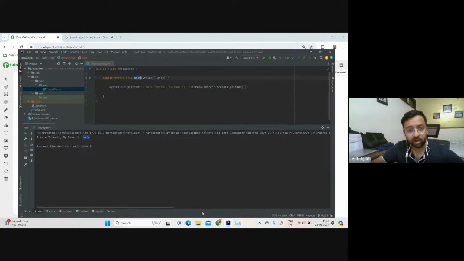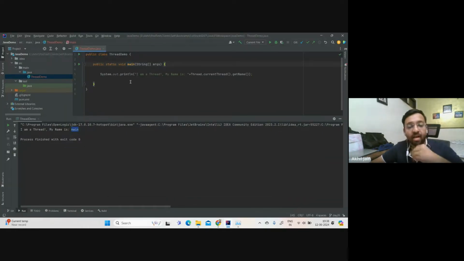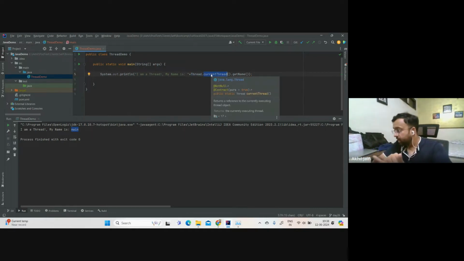Let's go to our code now and see this. You can see by default Java has only one thread, the main thread, and if you use, see what I've written here, Thread.currentThread. It says current thread. Let's say I had 4 threads running: T1, T2, T3, and main. And currently I know that this piece of code is being run by main, or let's say by T1 or by T2, whatever the thread is.